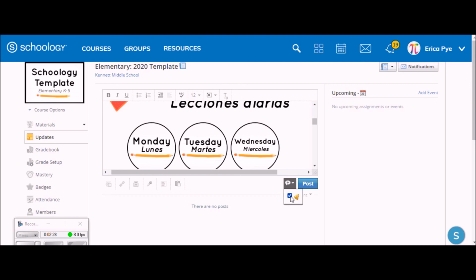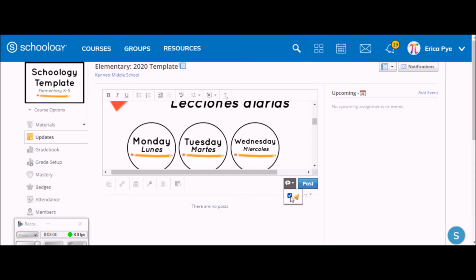And you're probably thinking, well, what is an announcement? What makes that different? Well, what you're going to see in a moment is that as an announcement, it takes and glues that announcement to the top of your materials page. So it will always stay there no matter what, unless you made a new announcement. So for those that like to change your virtual classrooms out based on the season, you can do this by just editing that out. For those that are a little bit less tech savvy, this is a one-time setup. It's done there, and you'll just keep it there.